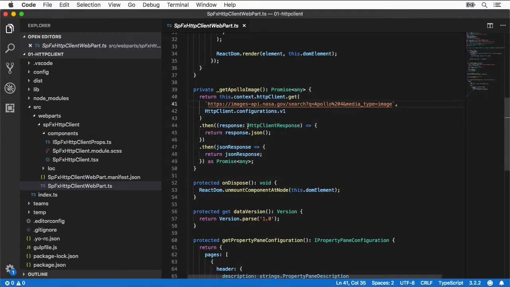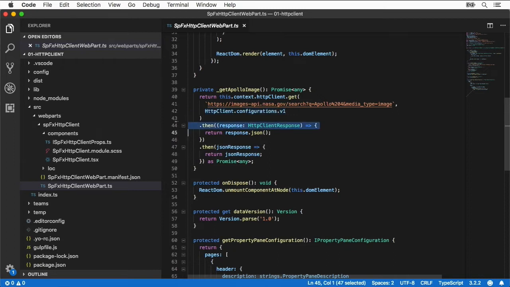But once I do that, I'm also going to pass over the configuration. Now, there's a third parameter I could use to pass over any additional header information that I want to set, like for any authentication headers that I would need if I was going to a custom service that I managed, stuff like that.